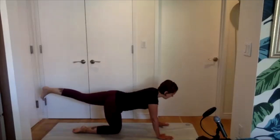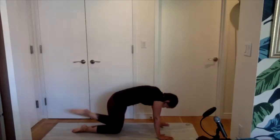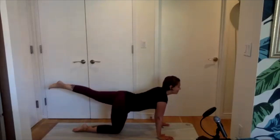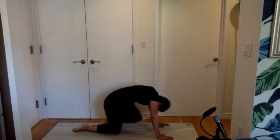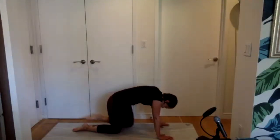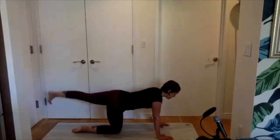Flex your left foot up and back, inhale. Exhale, coil in, knee to nose around. Press everything away. Inhale, reach long. Exhale, knee to nose. Inhale, reaching. Last time, coil and round. Inhale, reach long. Tap the toes down.